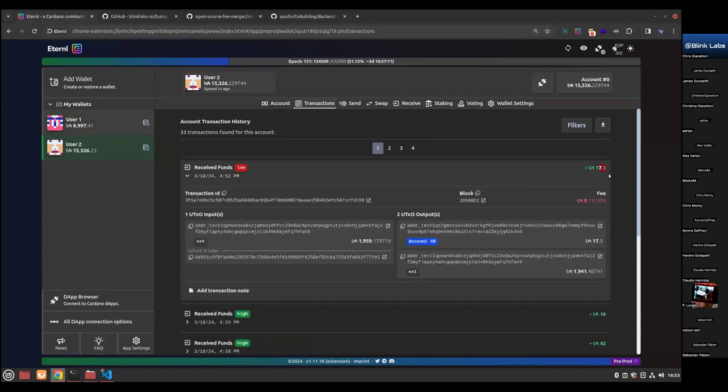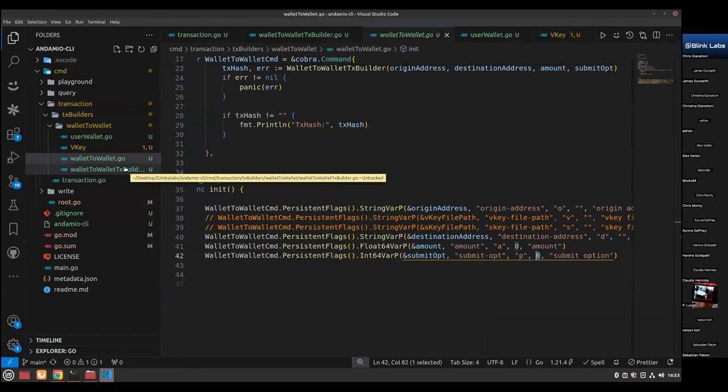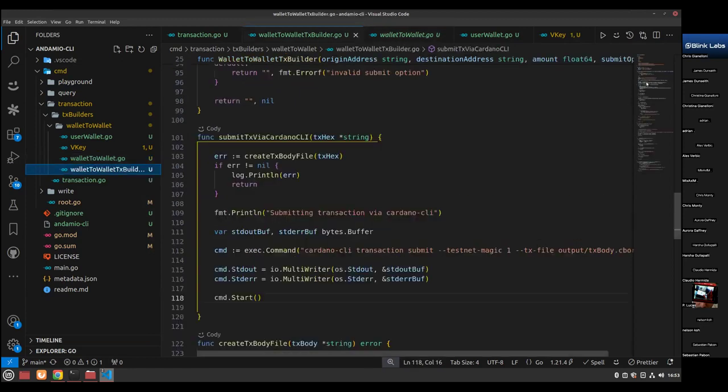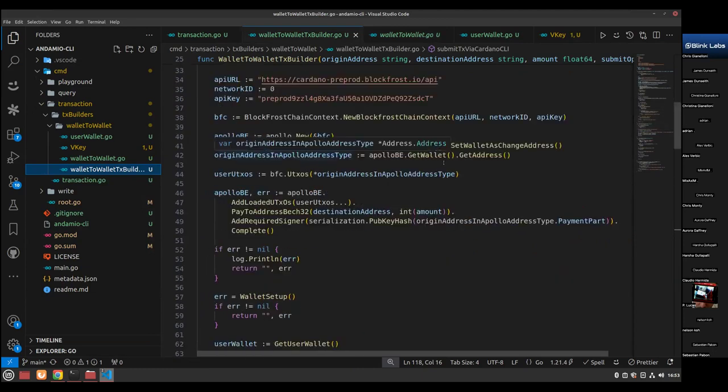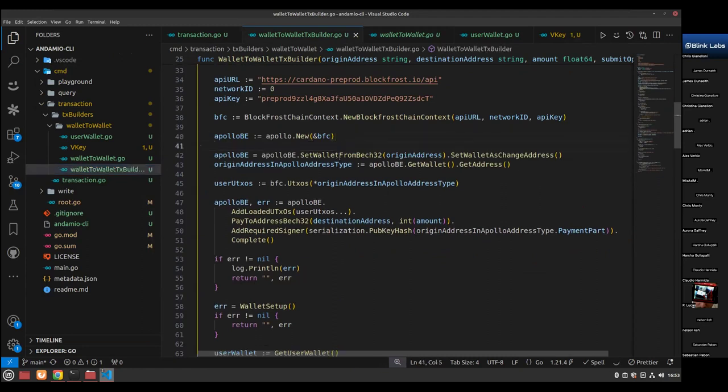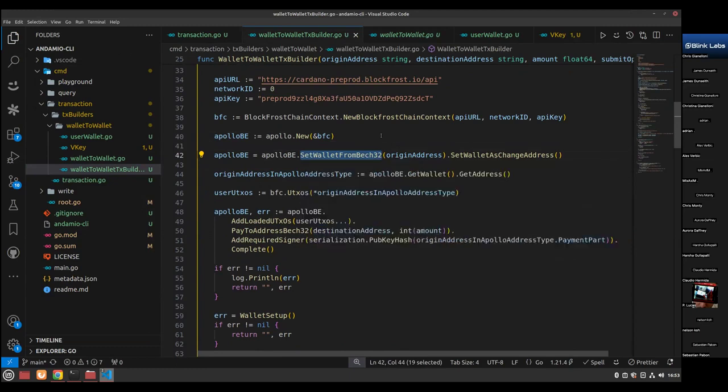So by using pure Golang, no Plutus, JavaScript, or anything else that you may be familiar with, we crafted a simple transaction, of course, and submitted it. And if we look into the code, it is again quite simple as well. Here we just set up a wallet, like, okay, from what wallet I want to spend. This is the function for that, and I just added the origin address from user one. I've also added the set change address. The same wallet I'm going to spend from would be the change address, where the extra UTXO will end up. But it is possible to define another change address as well.